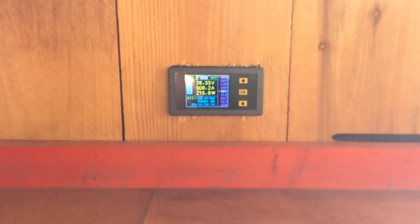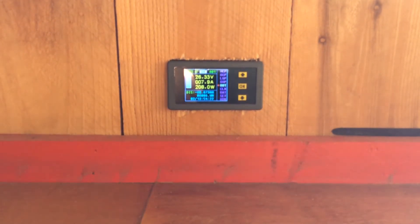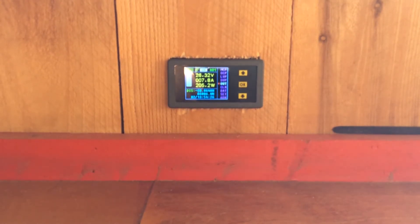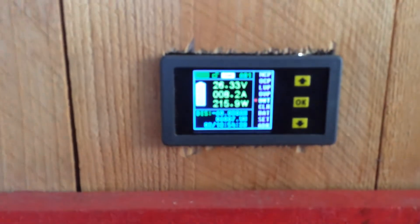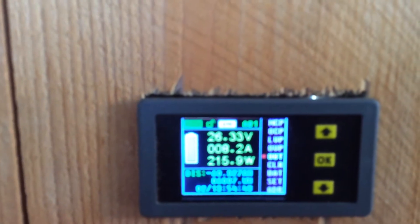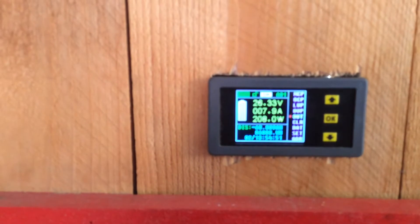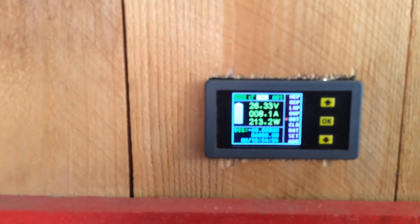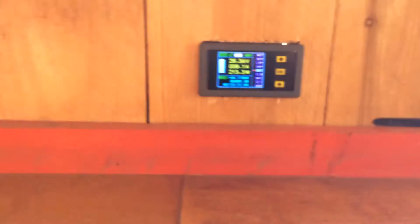Let's come down and look at this battery meter here. It's saying right now I'm at 26.33 volts, putting in 7.9 amps into the batteries, 208 watts. I'm looking at that and thinking, well, I'm at 26.3 — I'm fully charged. Not true. This is where the trick comes in. Down at the bottom it shows a discharge — it says I'm minus 60.8 amp hours.